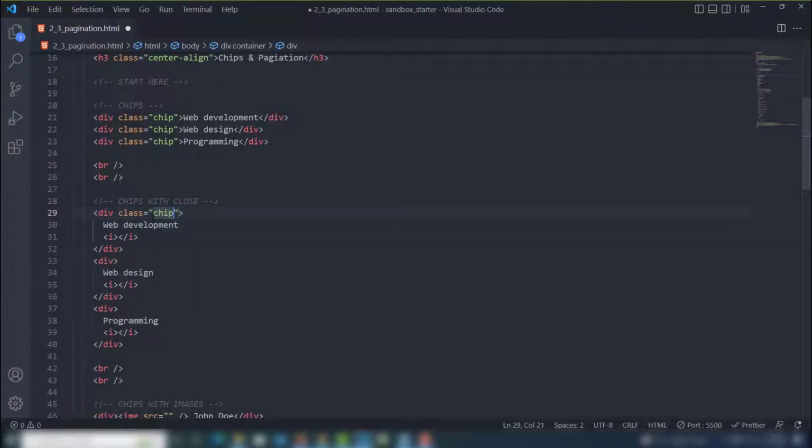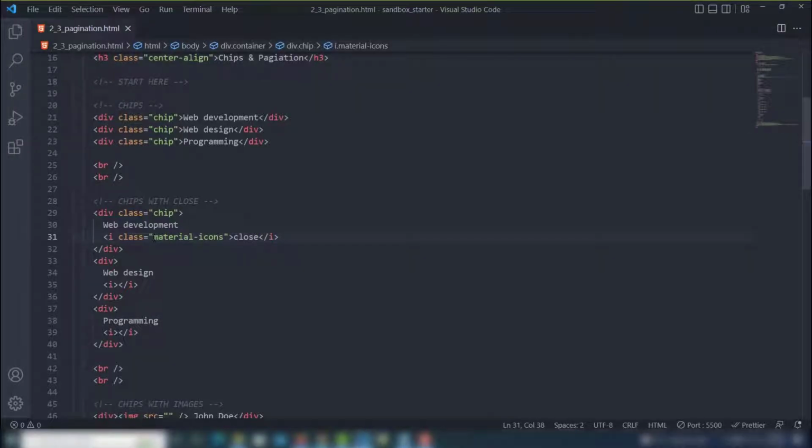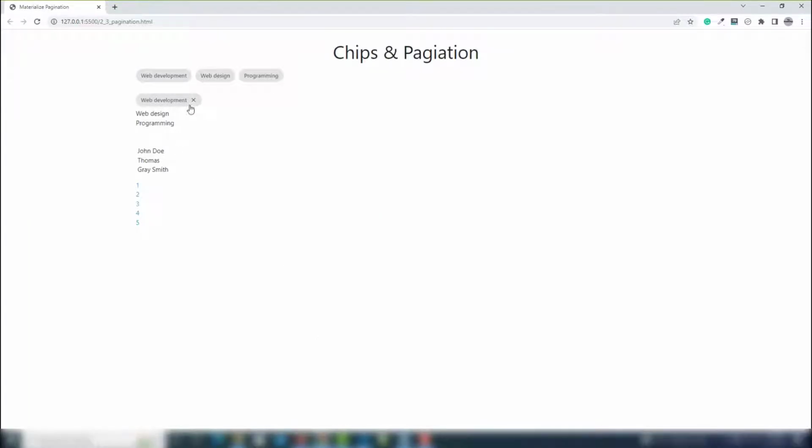So I use chip, and then inside I'm going to use material icons, and inside there I'm going to use close. I can't do that, right? But you can assign another class before the material icons, then the close button has been updated, as you can see.